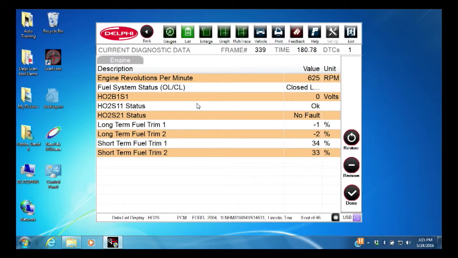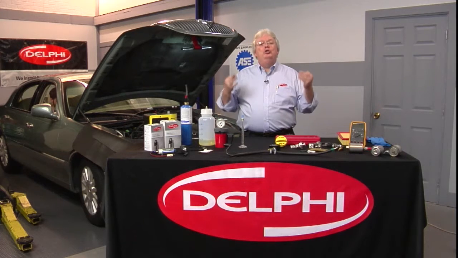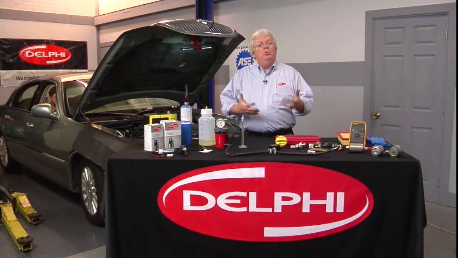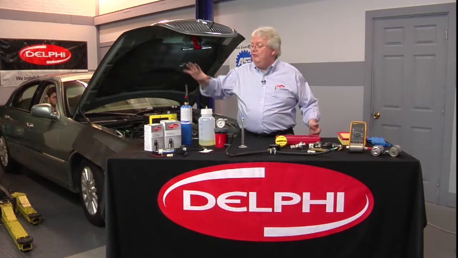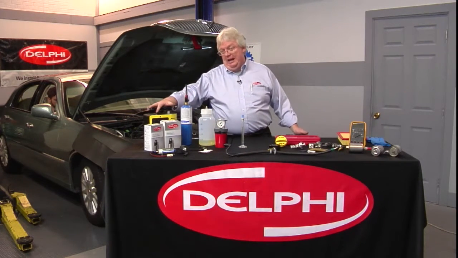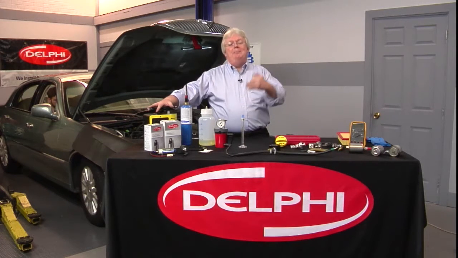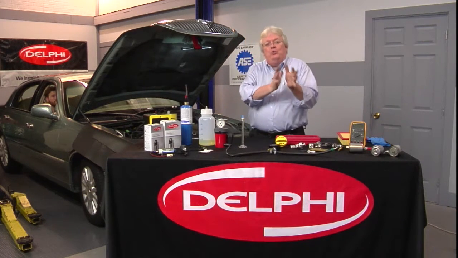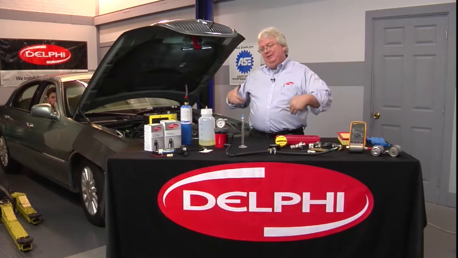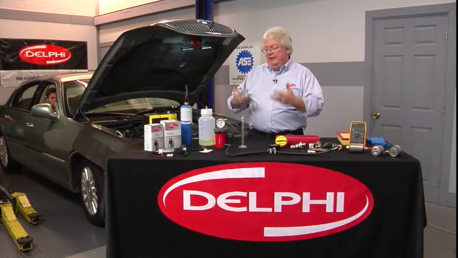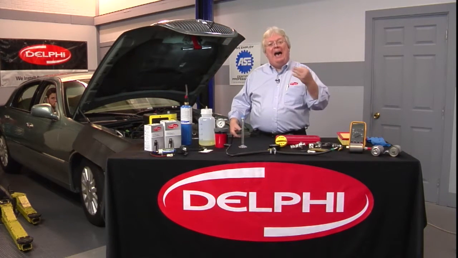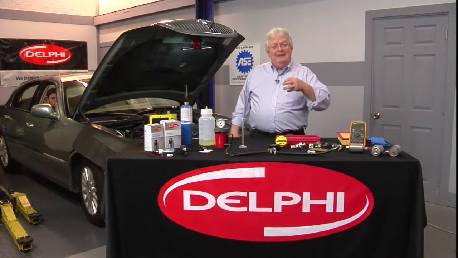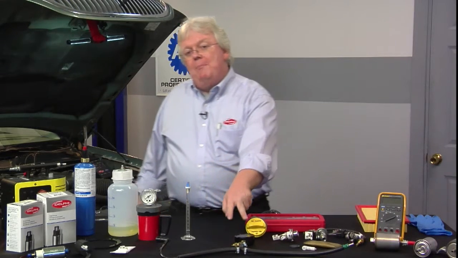Let's go ahead and see what we would do in a case like this. Now, looking at the parts on the table, what could cause low O2 output? What could cause a high fuel trim number? Well, anything to make it be lean. So we look for vacuum leaks, false air, not just vacuum, air that the mass airflow sensor does not get to read, so the computer doesn't know it and doesn't add the fuel to go with that air, so we're lean. We could smoke it with a smoke machine, look for smoke or signs of dye with the ultraviolet light and the glasses.